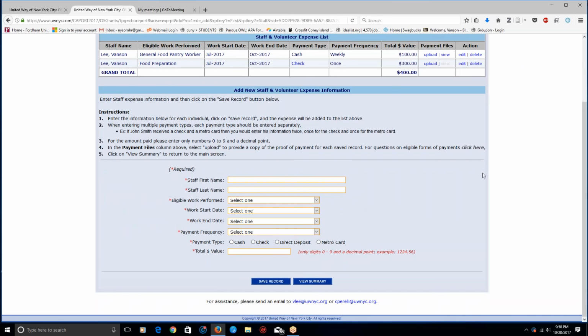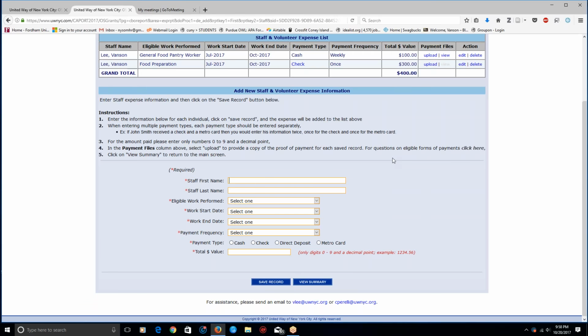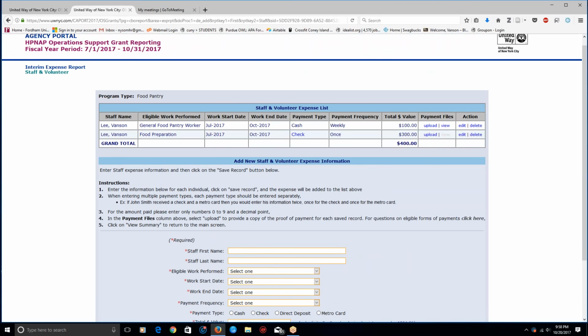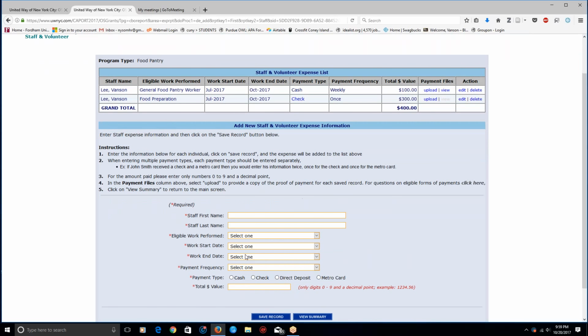And in addition, there is no limit on how many staff members you can pay, so you can keep adding staff members, but you should limit the payments to the staff member, as in you're only putting one payment to the staff member. So even though I was paid multiple times by cash, there should only be one expense for me in cash.